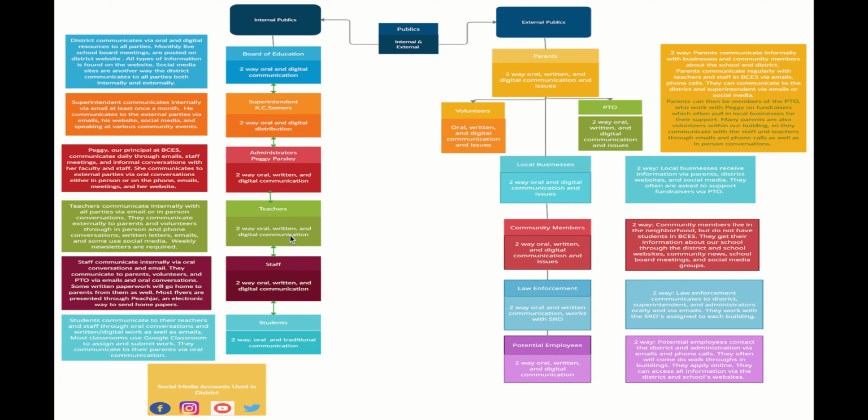Then internal, you have your teachers. So, we communicate internally with all parties via email or personal conversations. Looking up, we have informal conversations with Peggy. You can have a conversation with her almost daily. Casey Summers or the school board, that's through email. And then parents, that's a constant.